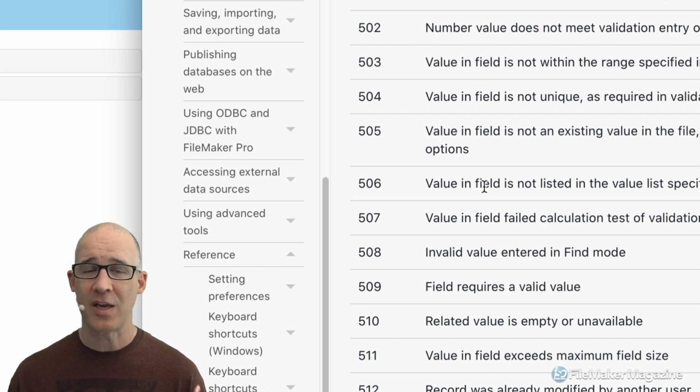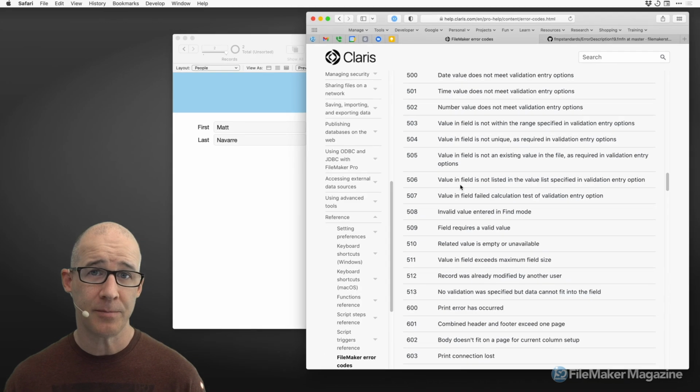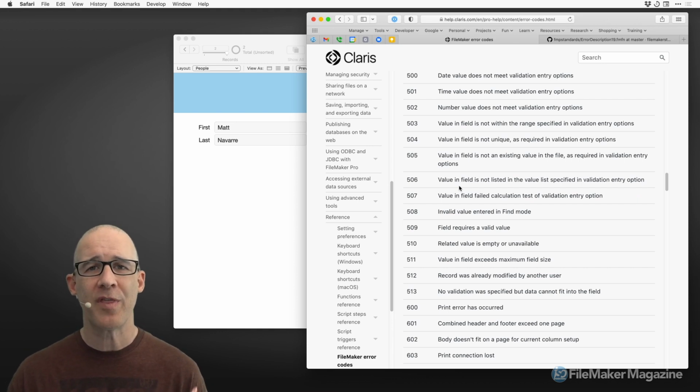Because usually those are things that you don't want to have happen. You usually want no errors. But there are some cases in FileMaker where you want to know or capture an error and take a different course of action. This is something that's going to happen within the context of your script. So you're writing a script, and that script is going to do something. Let's take an example that's super common, like finding records.